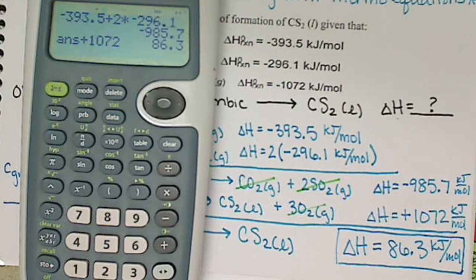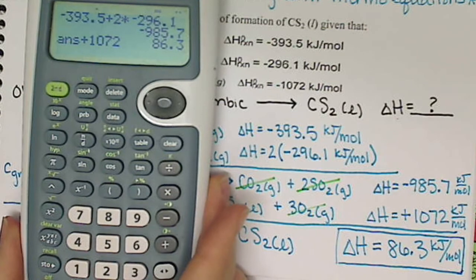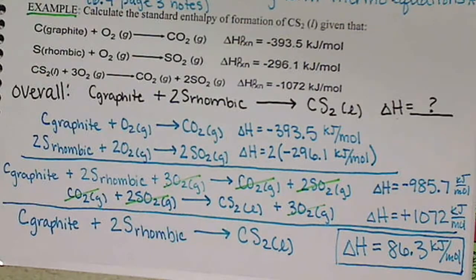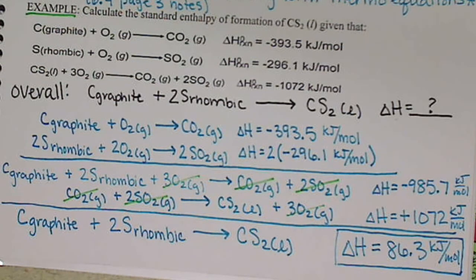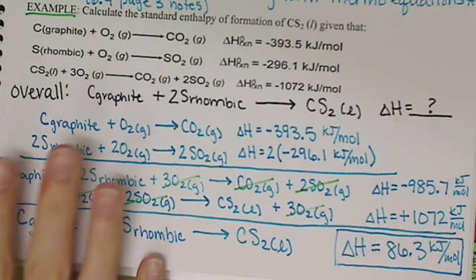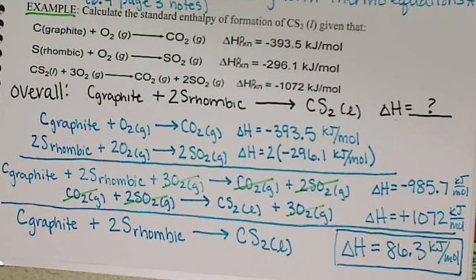So my best suggestion for you is to work through lots of examples using this concept of Hess's law. Okay, so work through the examples in your book and look at the worked out examples so you already have something to compare your answers to. Then work through the examples in the back of your chapter. And Sapling also has quite a few questions working through these types of examples. So lots of opportunity to get some practice. On Tuesday, like I said, I'll have an example on the activity for you to do. So lots and lots of practice is the key.